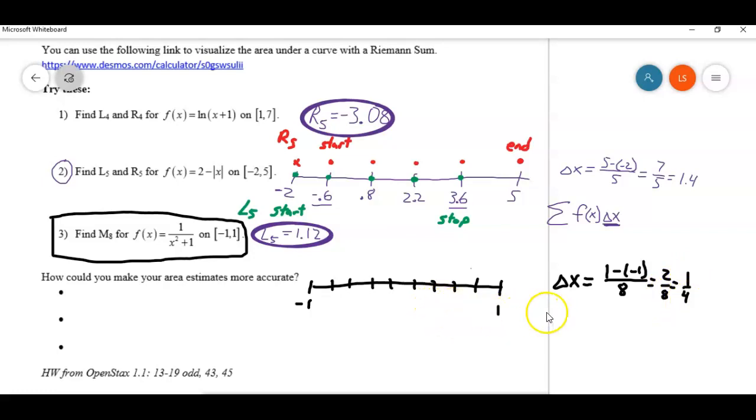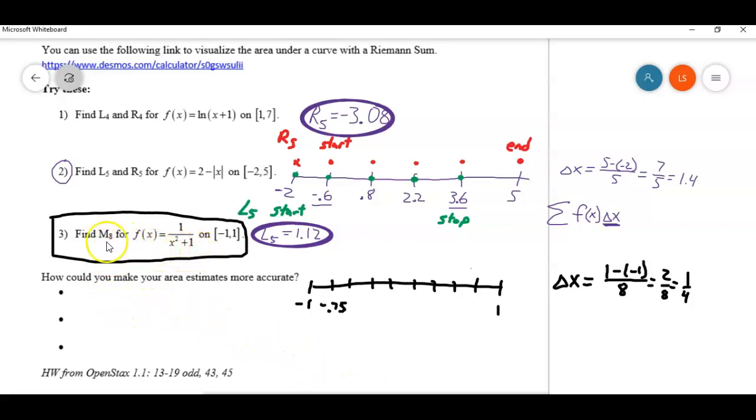So that is our delta x. Again, if you want to use 0.25, that's also fine. The key is I need this number right here. So negative 1 plus 1/4, or we could say negative 0.75 would be the next one. So that's the main thing I'm going to need when I get that list of numbers to be able to get it to step through correctly on those guys.